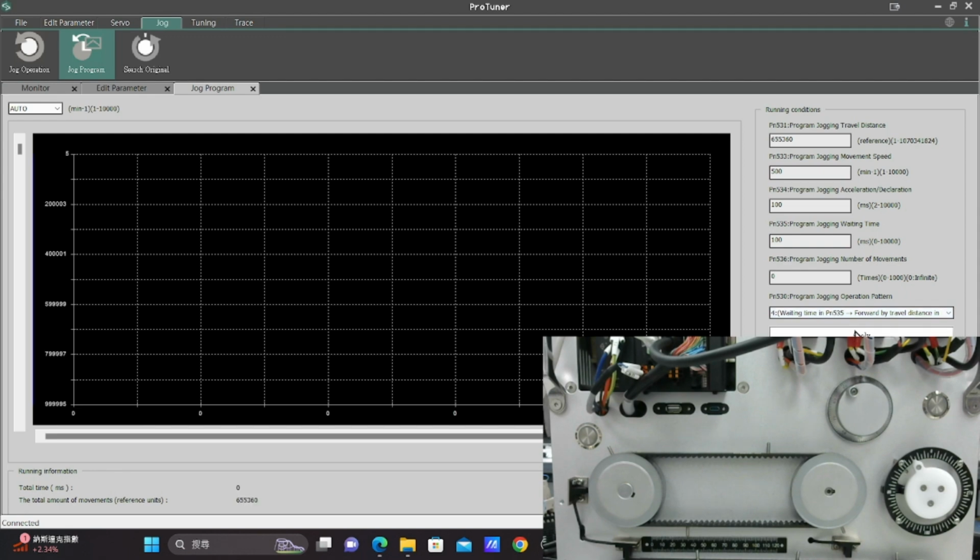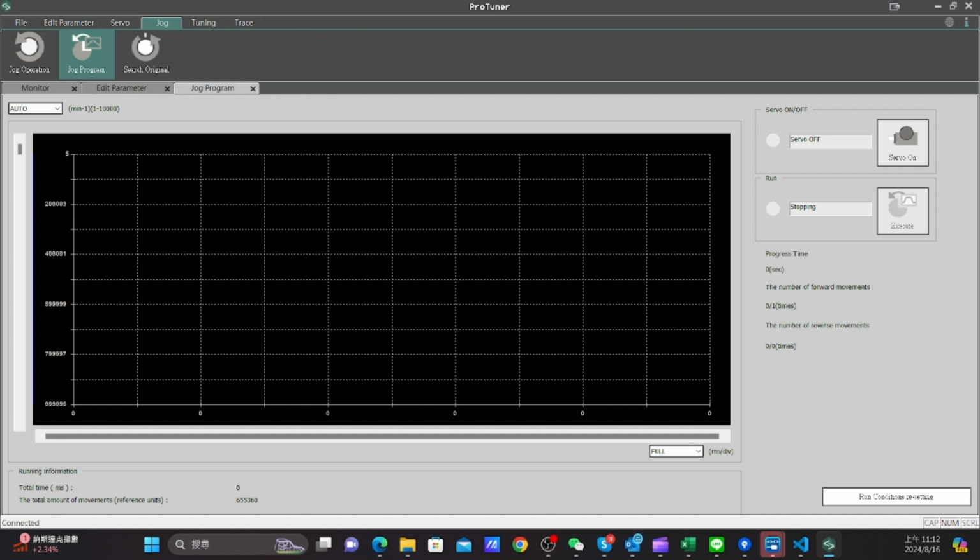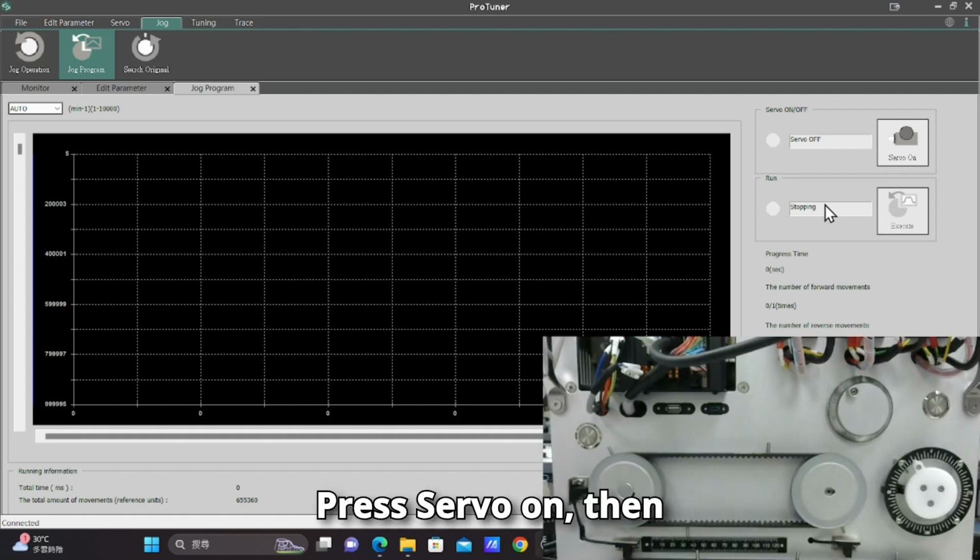Press Run. Press Servo on. Then press Execute.